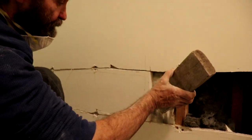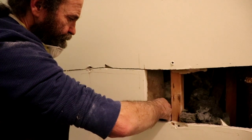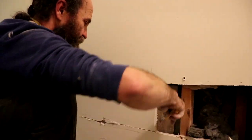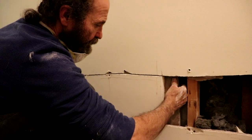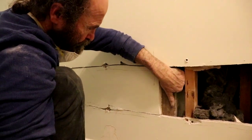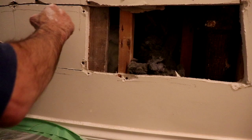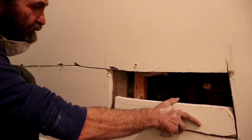On this end, I'm just gonna put another backing. The reason we put so many cuts is that we could not take it out in one piece, because sometimes the plaster is just a little bit different than drywall. If you want to reuse it, you cannot just remove it in one whole piece. This is perfect, it's just the drywall in the back there. Every time you deal with plaster, it happens.